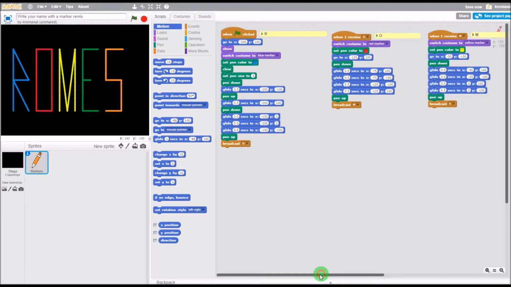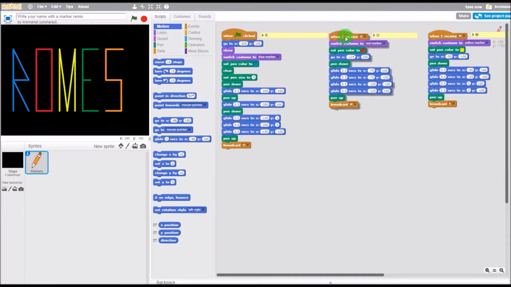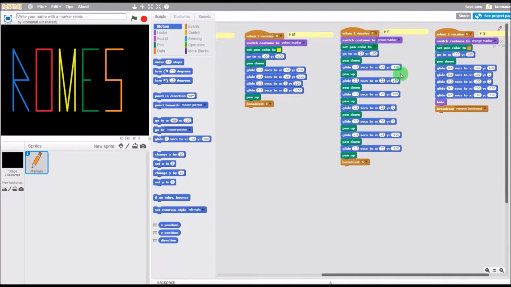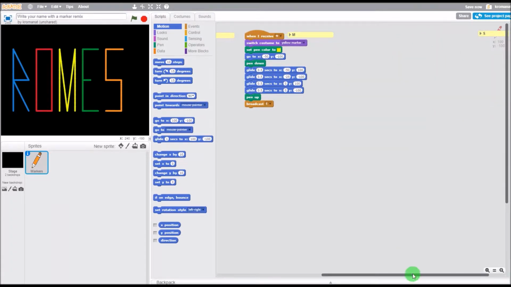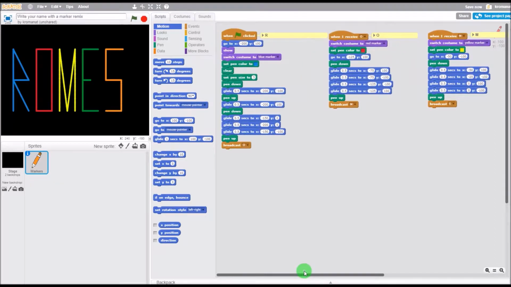Your assignment is to convert these so that it says your name. So I'm going to pretend my name is Sam, S-A-M, for this assignment. And I'm only going to need 3 letters. So what I'm going to do is delete everything after 3. There we go. 3 letters is all I need. All right. So if I were to play this again, then it would say ROM. It wouldn't say the ES because I just deleted the code, and that's okay.